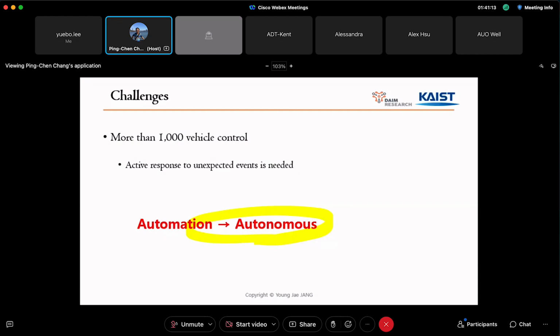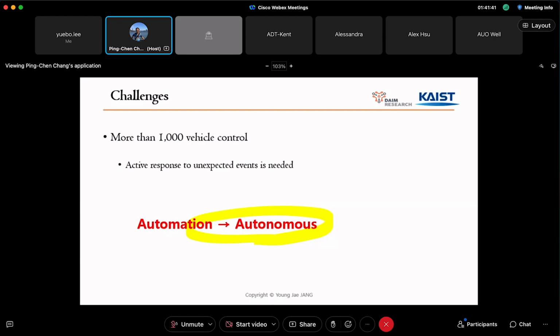You can just leave it as it is. But the thing is that unexpected events are happening all the time, like communication errors, and the vehicle makes stops and also creates larger congestion. This is happening all the time. At the same time, the layout gets changed, and also equipment is brought into the system, then you have to readjust pretty much everything. So you have to do it manually, everything.